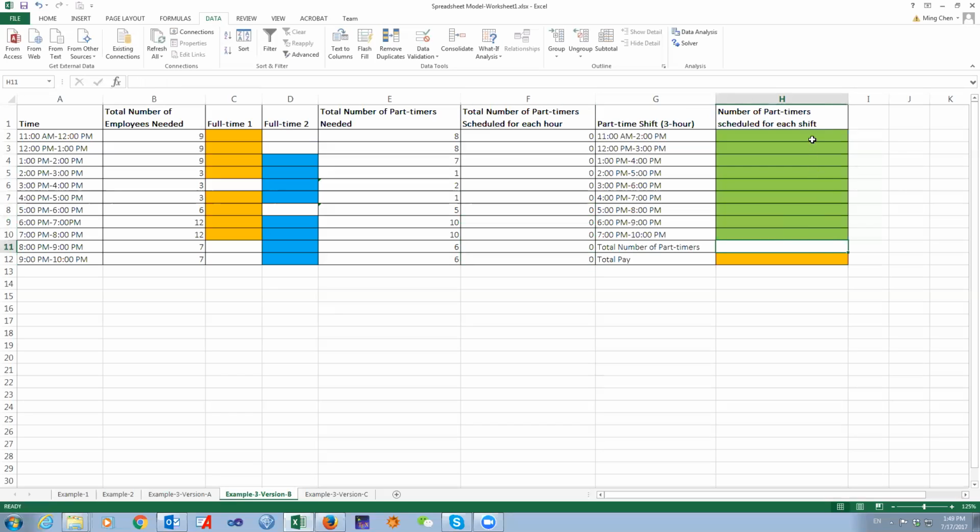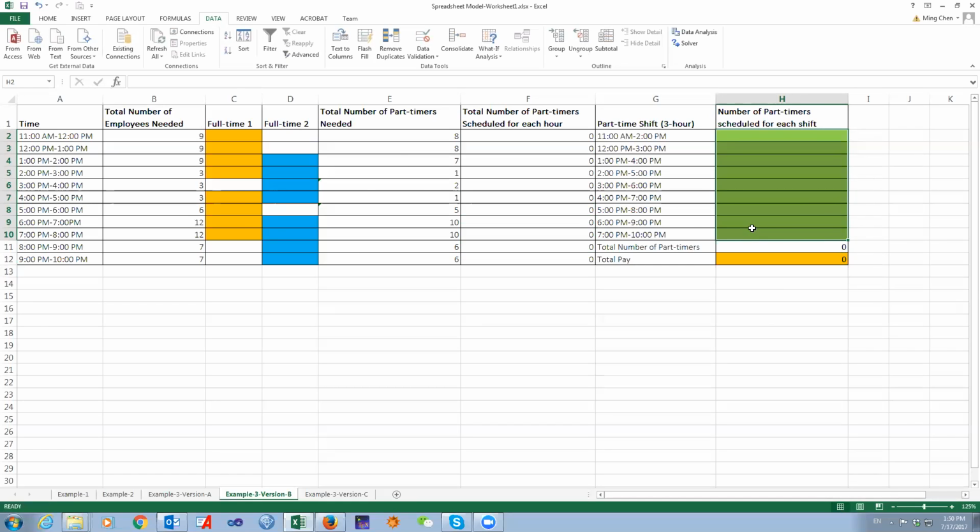Then we can calculate. Based on the number of people we hire for each shift, we can calculate how many people we need to hire in total. So the total number of part-time employees is the sum of all the people here. This is the total number of people we need to hire. Based on that, we can also calculate the last one, total pay. So how much we need to pay them. It will be the number of people we need to hire times 3 hours only, remember. So this is a 3-hour shift. Each person will be working 3 hours a day times the hourly rate, which is 7.5, the same. So that's the total pay. Of course, now it's 0 because I haven't filled anything yet. So eventually these numbers will be changed by Excel.